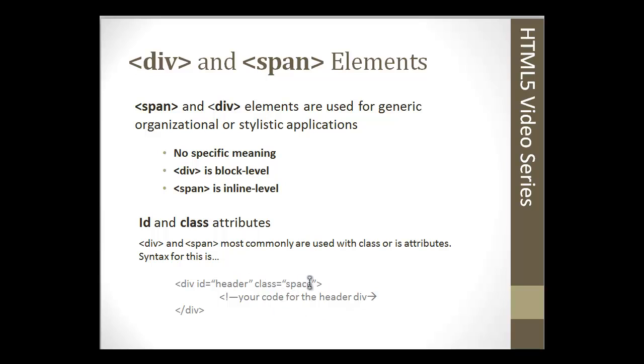So here I have a class of space, and maybe you have space defined as a class that's going to add a space under it. You might have margin or padding under it, so you could apply that class to this. And you could also apply any other class by just spacing it out and then saying another class, and then you'd have two classes around this object. You'd have space and another class. So yeah, that's the main difference between IDs and classes. And the syntax is a little different in the CSS style sheet, which I'll show you next.